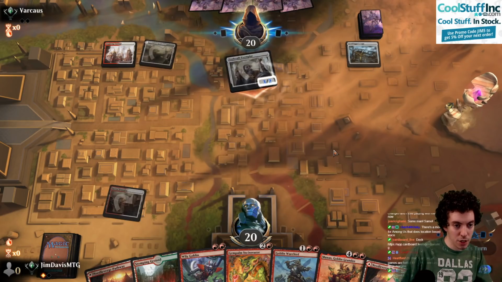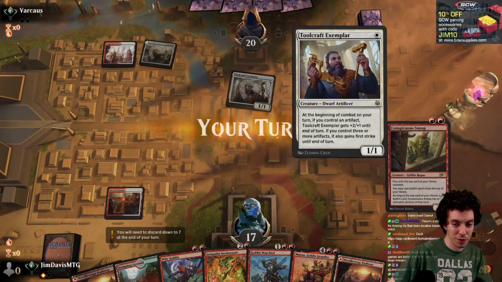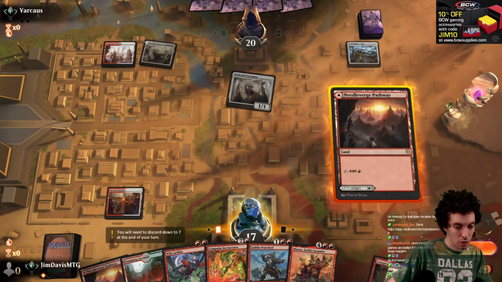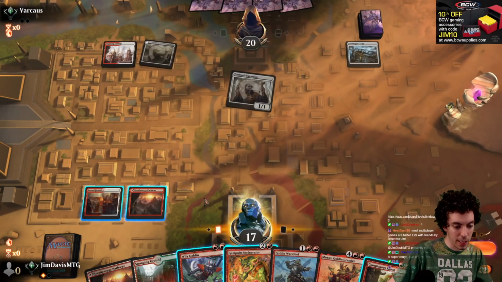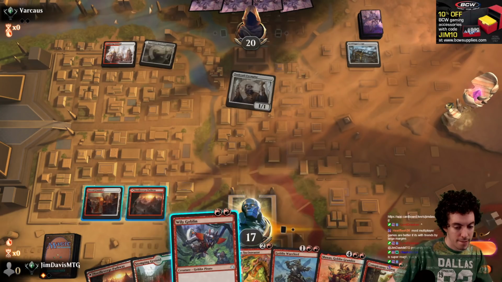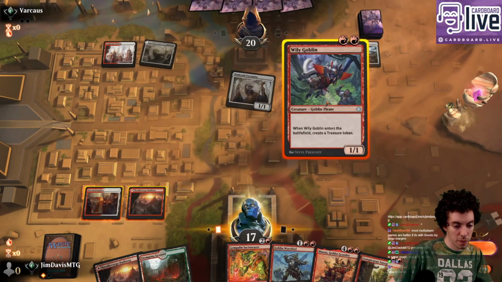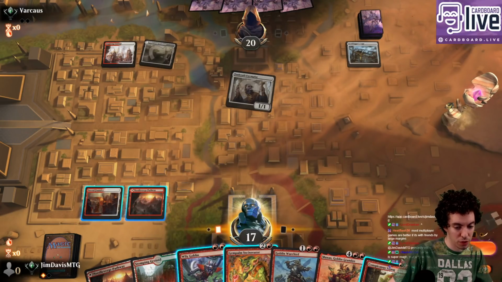So they have a cage, which is fine. It's funny, it is an artifact for Toolcraft, which is kind of amusing, but we're gonna play Wily Goblin here. Snoop is very valuable, and they might have a kill spell. I guess we have Warchief too. I think we should put Snoop.